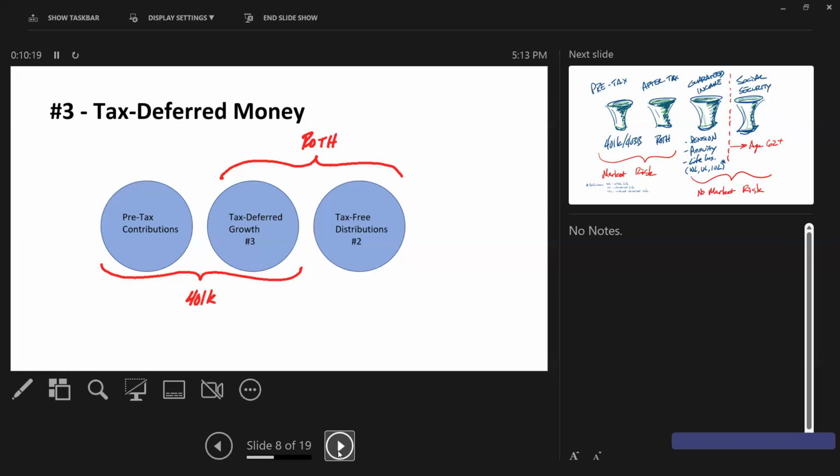The HSA goes with you when you retire. It goes with you if you change jobs. It's yours for the keeping. For people 65 and older, medical expenses will be one of their highest expenses. This is a way to pay those bills without paying taxes on the distributions. So again, that's one reason why HSA is so valuable, because it takes advantage of all three of these types of advantages.